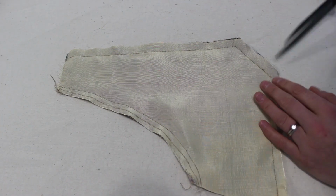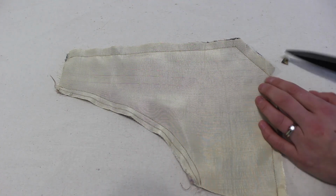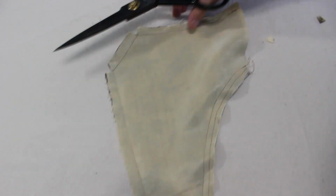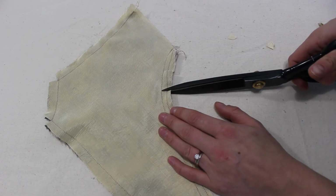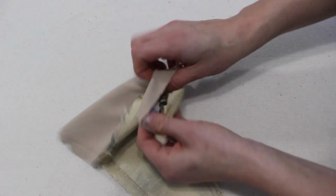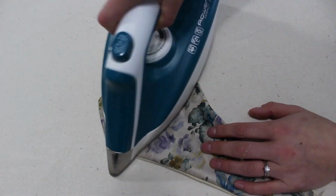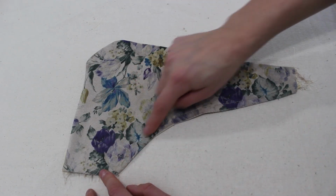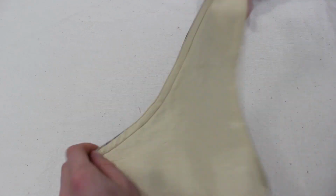Now we've got some bulk here, so we're going to cut out a little triangle piece on either end of the corners, as well as clipping some notches into that curve along the pocket so that it can press nicely and lay flat. So I'm just going to turn it right side out, and then we're going to press it. And this is what it looks like once it is fully pressed. Next thing you're going to do is 2 rows of stitching on the edge here, just for some nice top stitching.